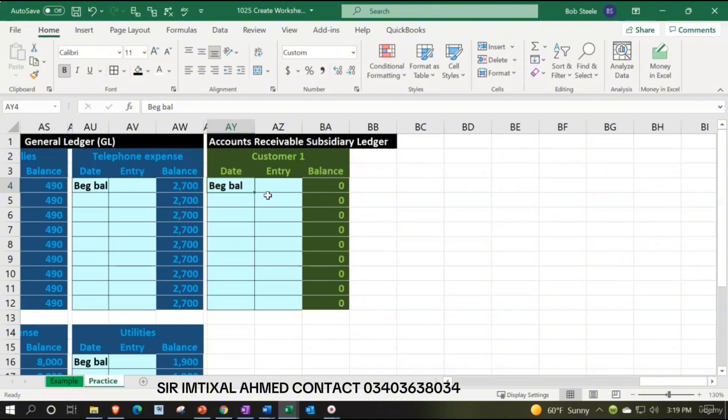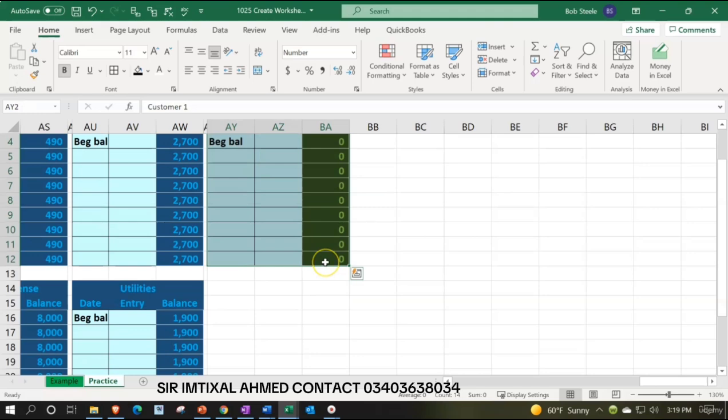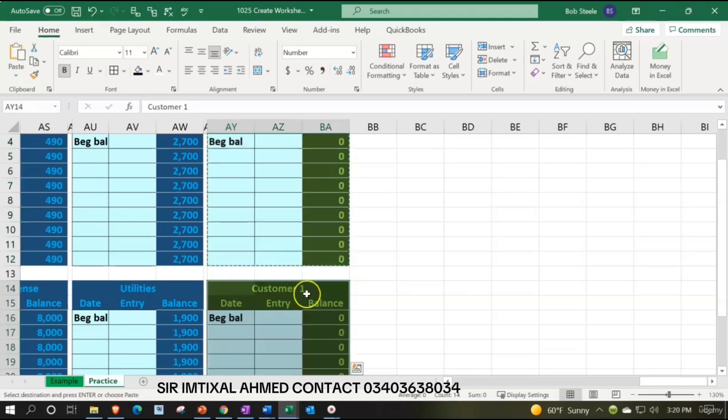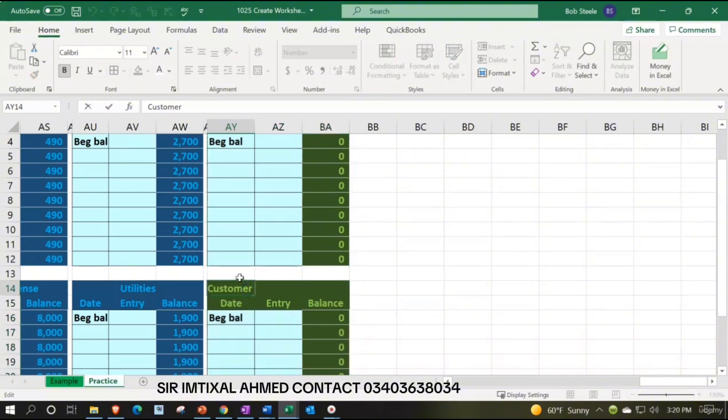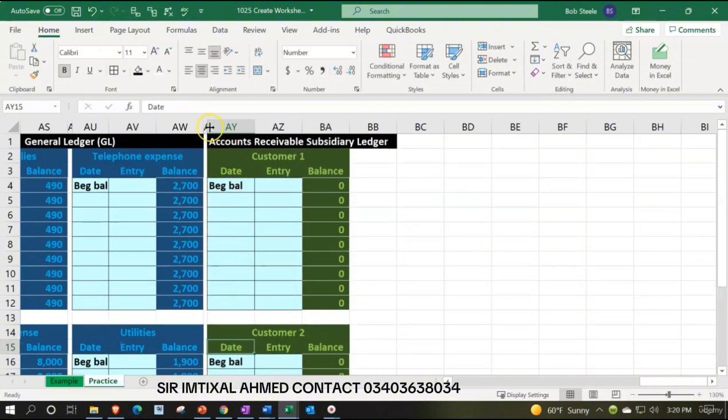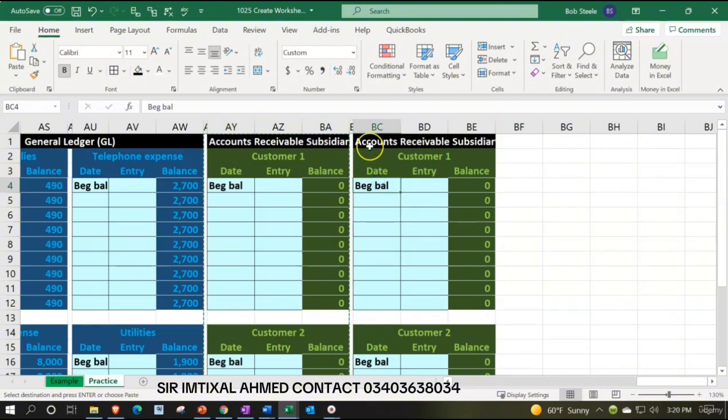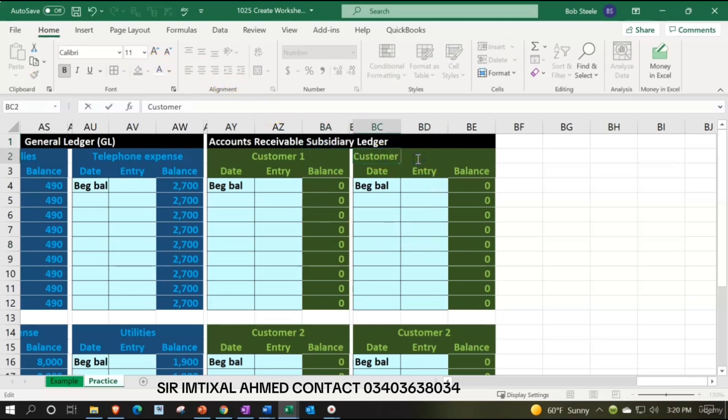I'll go back into that in a second, but I'm just going to now copy this down. And let's just say we have 4 customers that make up that first balance. Customer 1, and then this is customer 2, and then I'm just going to copy this. I'm going to take this over to here, Control C, and paste that right there. And then I don't need to restate the name, so I'll keep that as is. I'm going to make this black and white. And then this will just be customer 3. And then this will be customer 4.